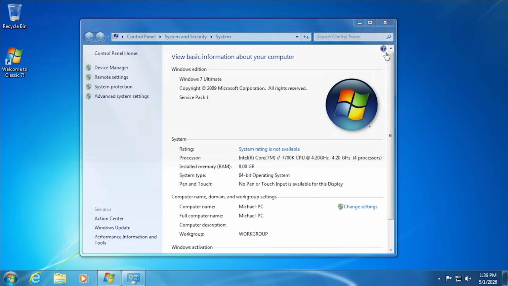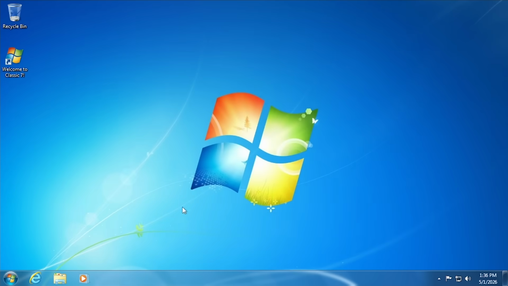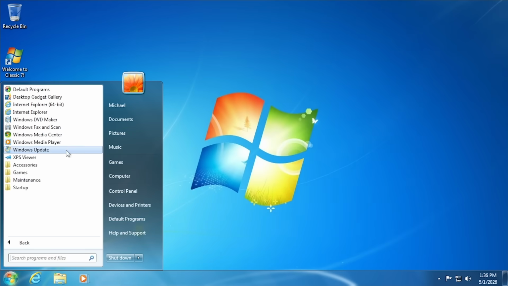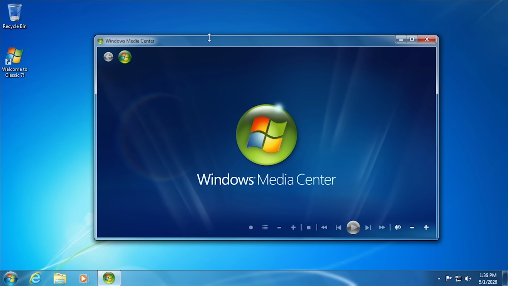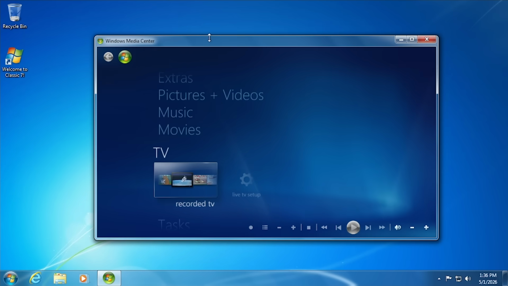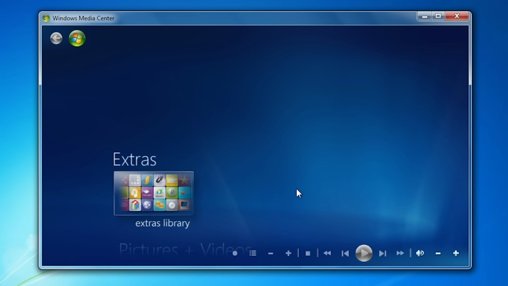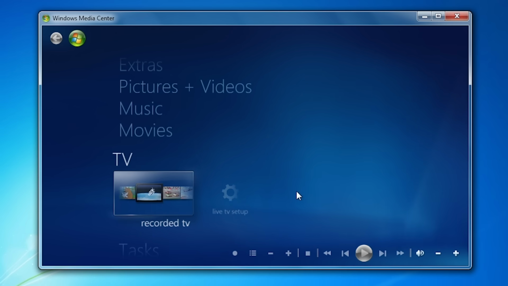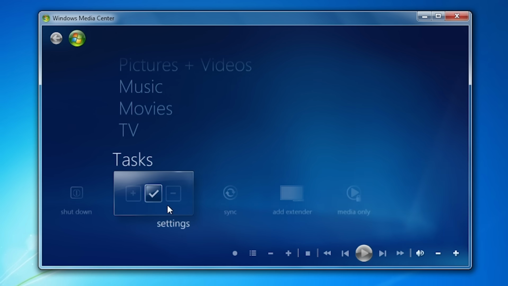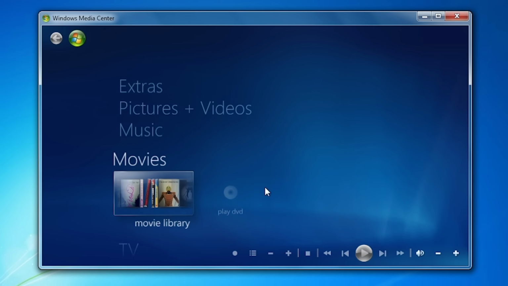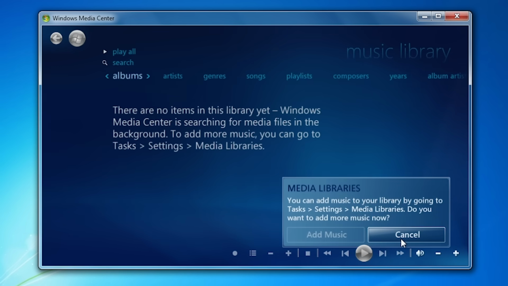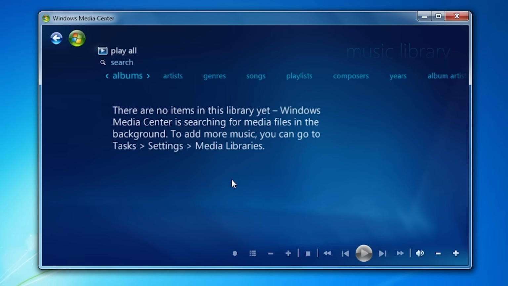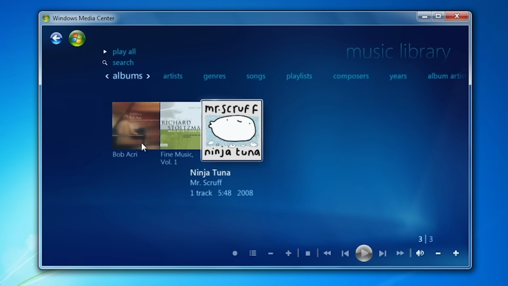Now, I do want to show you a couple of applications that are a little bit more exciting than those. We've got Windows Media Center. This was a feature in Windows 7. It was removed at some point, and it's not in Windows 10 anymore. Now, I was never a big user of this back when I used Vista and Windows 7, but if you're a fan of the Frutiger Aero design style, this would just be fantastic to use to play your music and your movies. Obviously, I don't have anything set up yet, but it will pull in just your sample music and stuff.